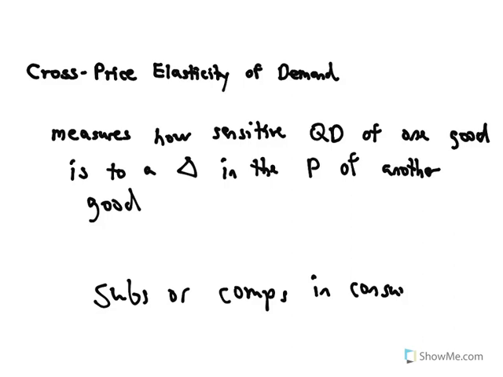Now, there is a cross-price elasticity of supply, but that is not something we need to look at in this course. So, cross-price elasticity of demand is used to tell us if two goods are substitutes or complements in consumption, which is really useful because up to this point, I basically just had to tell you, hey, these two goods are substitutes, these two goods are complements. But how do we know for sure? And the way we do that is by using a formula, just like we did with the price elasticity of demand. And depending on what that formula spits out is going to tell us if the two goods are subs or comps. So let's look at that formula.